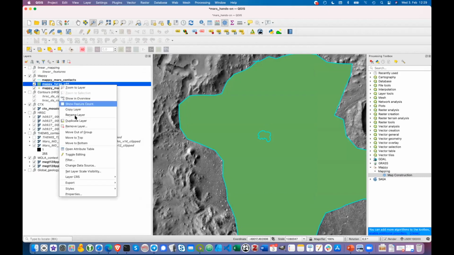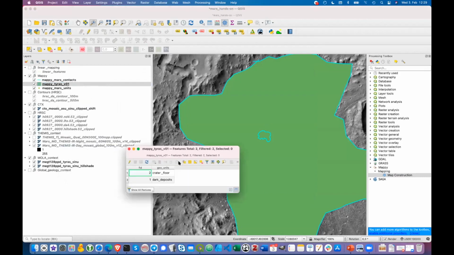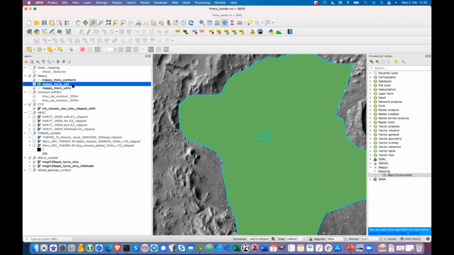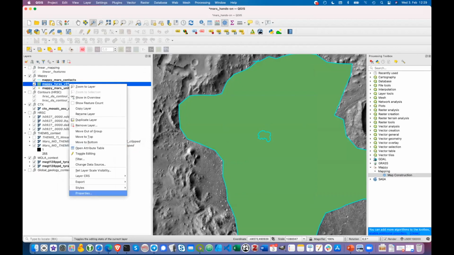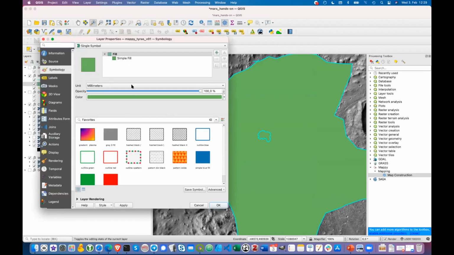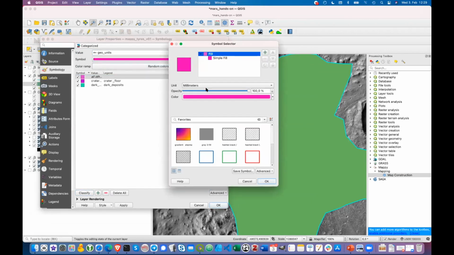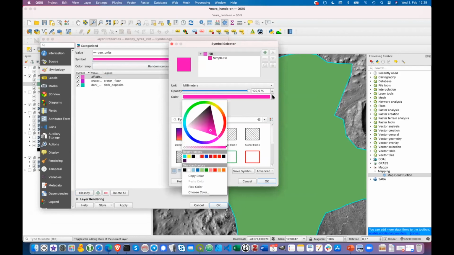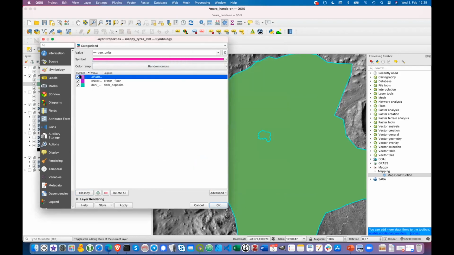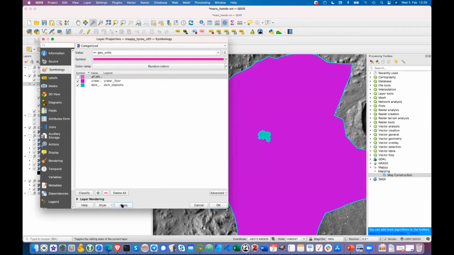Now we have the polygons that inherited the geometry from the contacts, but they inherited the name from the units. We can also change the symbology of it. We can go from single symbol to categorized. We can classify based on GeoUnits. And the all other values, we can remove because we don't have everything as a value.